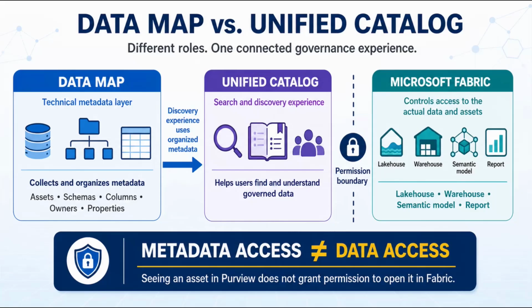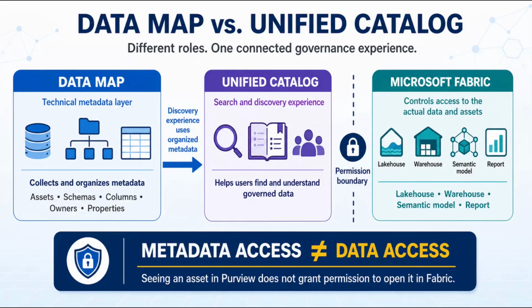Whereas the unified catalog builds upon this metadata by providing a more user-focused search and discovery experience. It helps the users locate the available data, understand its business context, and identify assets that may be relevant to the work they do and what they need to perform in their duties.